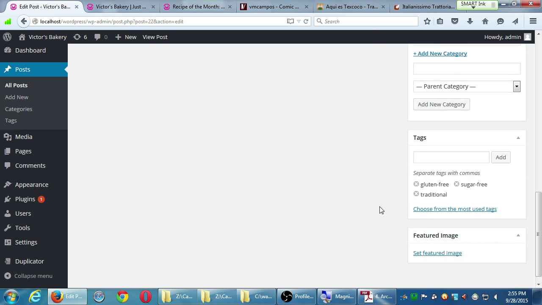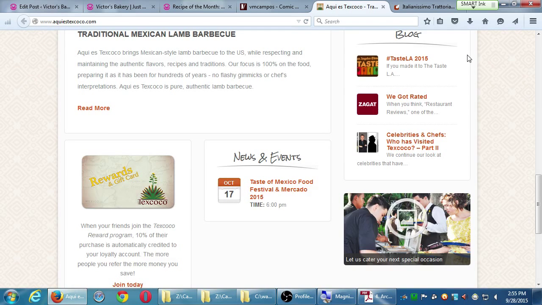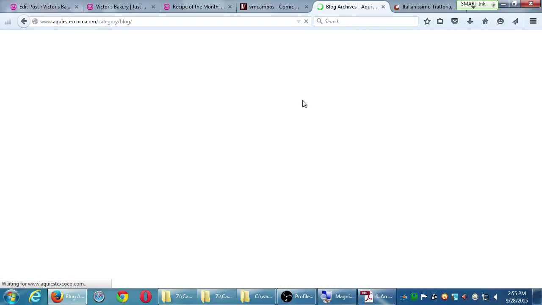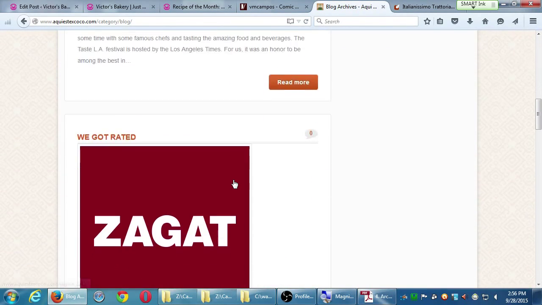What about the picture? This featured image? That's, again, pictures don't have as much importance to the search engines as text. That is just for aesthetics. How does your site look? This site, for example, it uses that featured image right there. So depending on your theme, that featured image may or may not be obvious. And in this theme, it does use it right there. If someone visits the whole blog, if they go to the blog page, they will see the picture again there in another size.